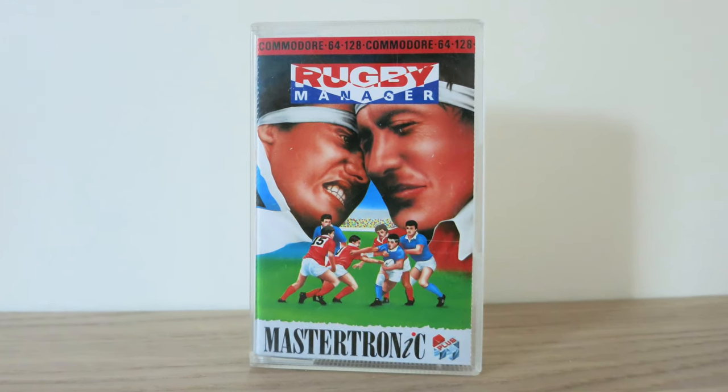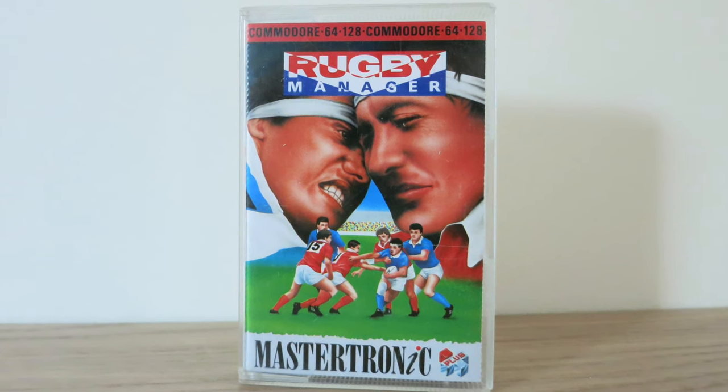Anyway, we're down to the last one, and most of the other ones I paid a couple of quid for, and then just a little bit of postage. The last one I've got is said to be one of the rarer games. I think I paid £6 delivered. Apparently it's supposed to be a rubbish game as well. But it's Rugby Manager, on the Mastertronic Plus label. I love how this is one of the rare ones and it's £6. That's brilliant. It's a bargain, isn't it?